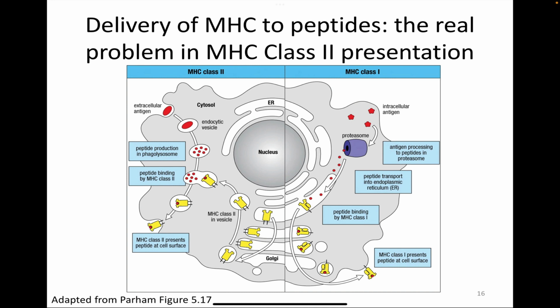So here's the cell doing its class 1 business, right? It's biosynthesized class 1 in the ER. We're going to shoot peptides into the ER using TAP, and then we're going to present those class 1 peptides. Well, class 2, we also want to present on the cell surface, which means it also has to be biosynthesized in the biosynthetic secretory pathway. It also has to be translated at the rough ER and made in the ER, which means at the beginning of this process, it's also sitting here in the ER, just like class 1 is. So what's the problem?